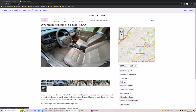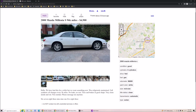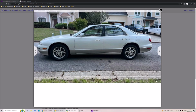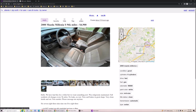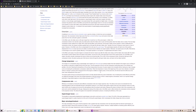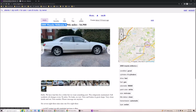Oh yeah. I mean, this is a neat find. Honestly, this is actually a really neat find. And you know what? I would have half a mind, and I never actually do this, but I would have half a mind to actually buy this and put it on Cars and Bids for several reasons. Number one, Mazda Millenia. Okay, so that's pretty rare, but that doesn't get you that far, right? Number two, less than 100,000 miles. Okay, that's also kind of neat. Number three, and also the condition goes with that. But number three, it is a Mazda Millenia S, which is one of the ones with the rare Miller cycle turbocharged or supercharged engine. Like that's a rare beast. And $4,900.